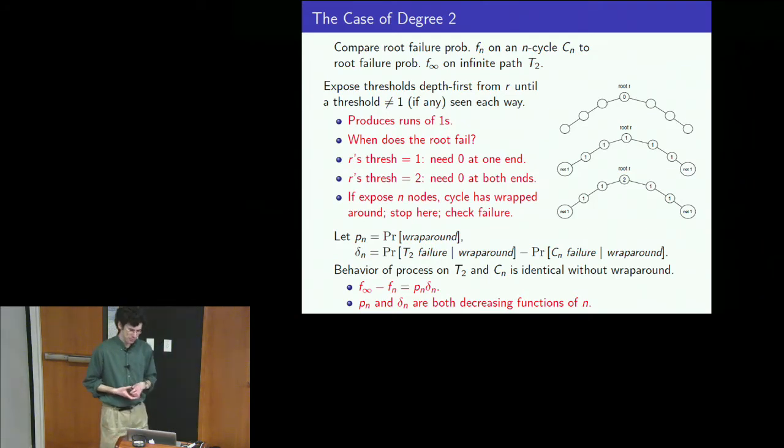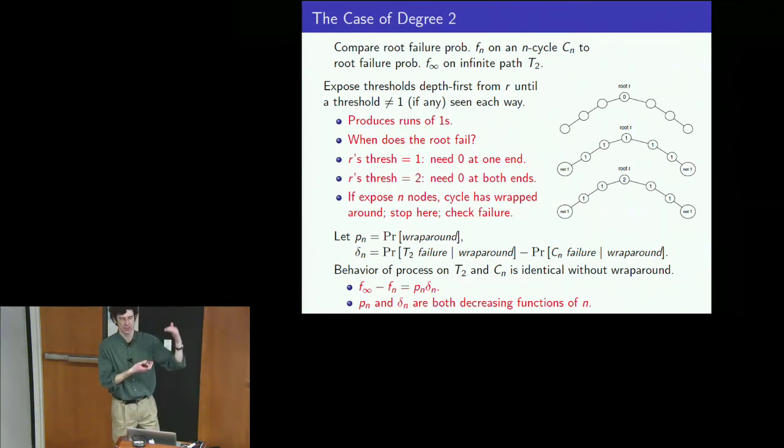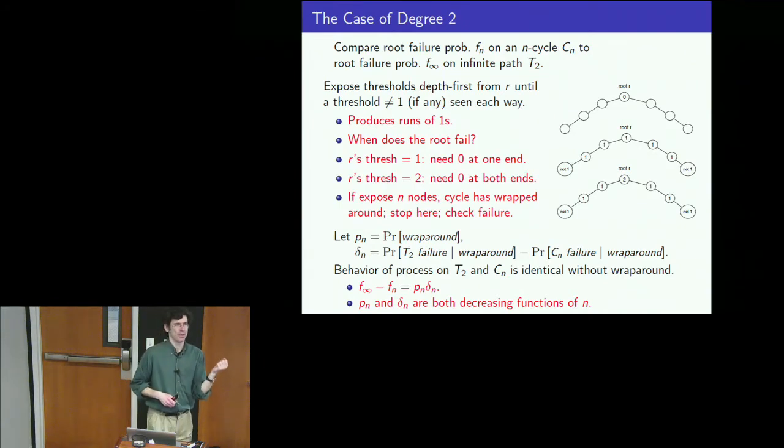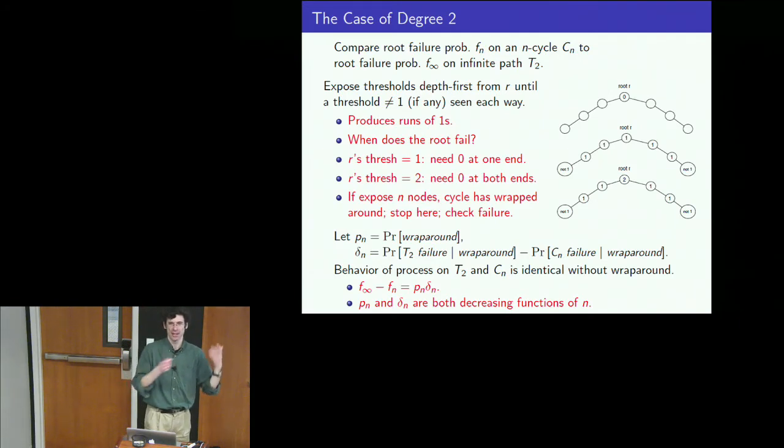So the case of degree 2, remember, first of all, it's totally different. So there's a lot on this slide. I'll walk you through it. It's designed to be a compressed one-slide thing. Degree 2 is very different, particularly because the theorem turns out differently. It genuinely is true on degree 2 that the triangle and the infinite path are the only two optimal ones, right? So it's the theorem we wished we could have proved originally for the higher degrees and couldn't because it was false. But it's true here.